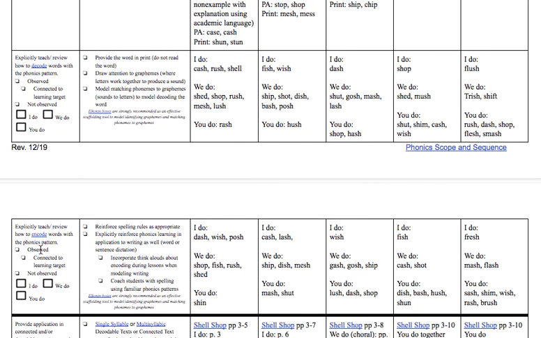And the difference you'll notice is that with decoding, I put the letters on the board. I don't tell them what that word is. We use Elkonin boxes or we use some other routine to help us to figure out how those letters are working together to make sounds, and then we read the word. Versus encoding, I start with sounds. So I already know the word. I'm stretching those sounds. Then I'm trying to figure out how do I take those sounds and translate them into letters. So we need to make sure that we're doing both explicitly every day.